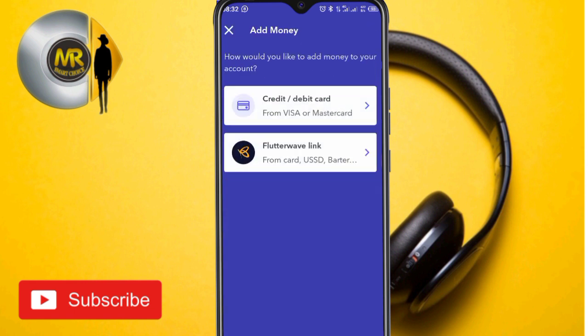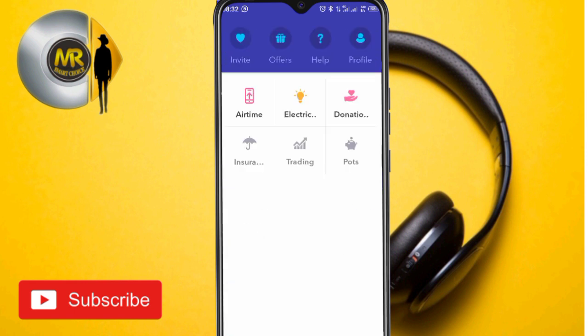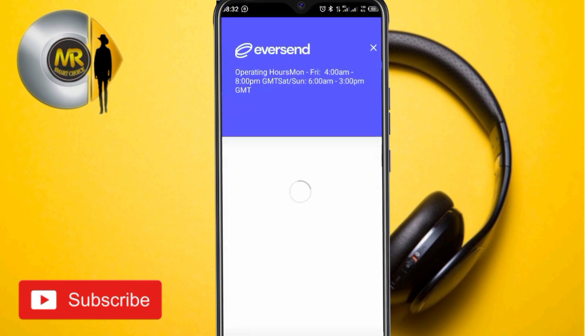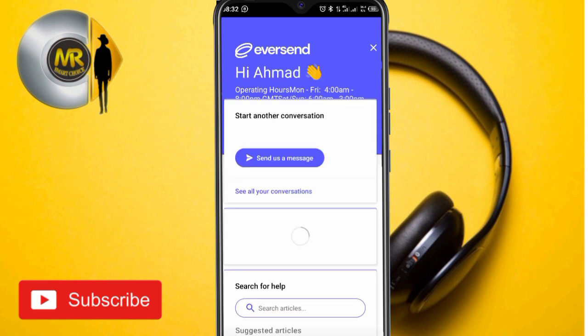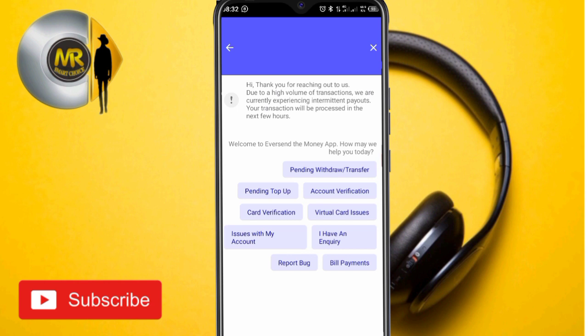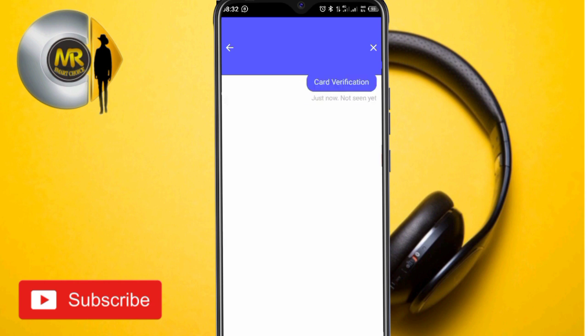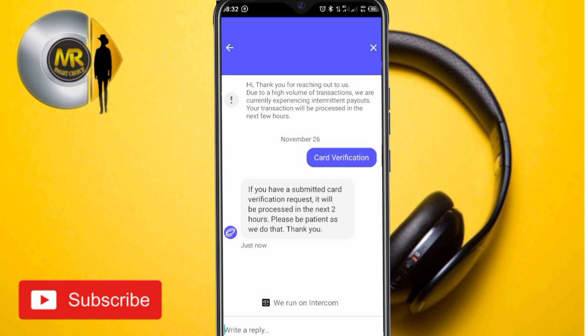As you can see here, for example, if I want to add my other ATM card, I will see a red icon, which means I will not be able to top up from that ATM. So all you need to do is contact the help center and send them a card verification issue, and they will reply immediately and verify your card, and you can top up unlimited using arbitrage.